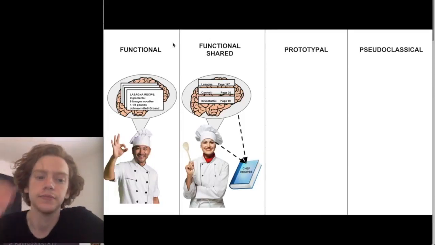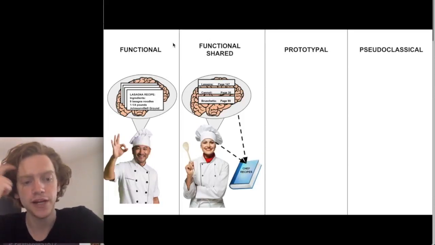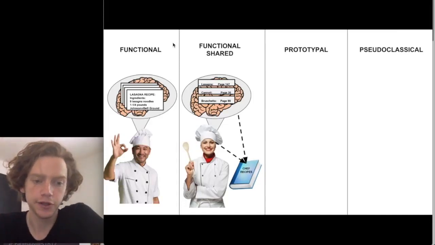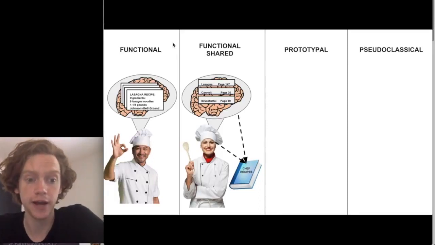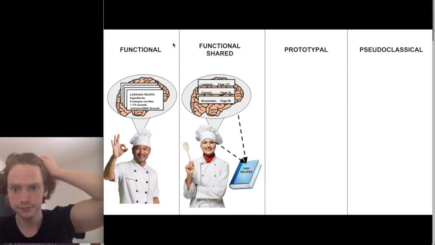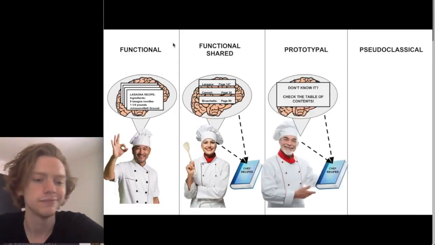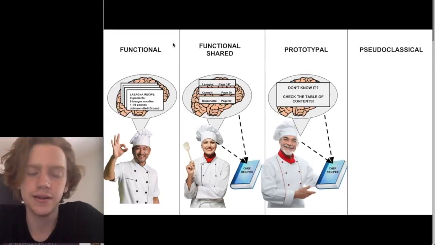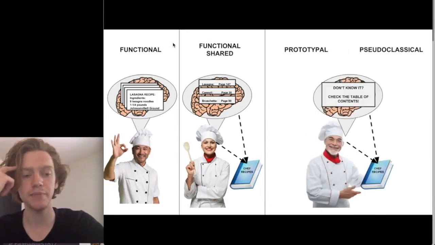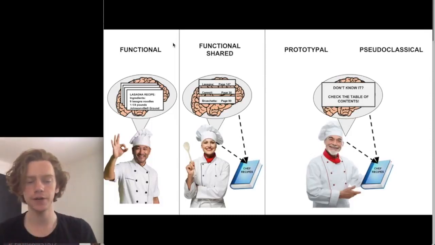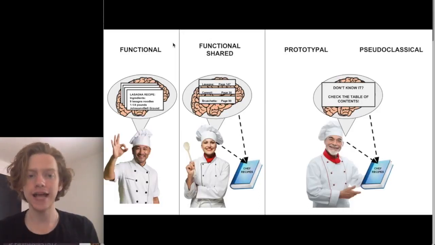Functional shared, there's a recipe book that chefs reference, and they've memorized the page numbers. So you tell them, make me some cannoli, I know that's on page 30, and they find it in there. Much less memorization than in the functional pattern. Finally, prototypical. Prototypical says, listen, I know you're a chef. I don't want you to have to memorize anything. If you don't know how to make what they're asking for, just look in the book. Finally, pseudo-classical, same thing as prototypical. When it comes to the memory metaphors and what is created and stored in JavaScript, it's exactly the same. The only difference is some syntactic sugar. Now let's look at the code.